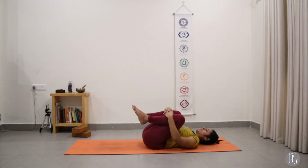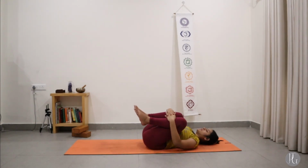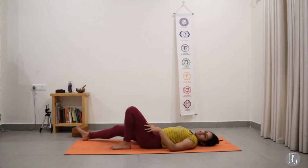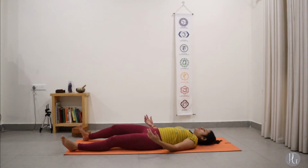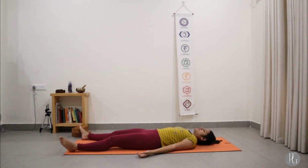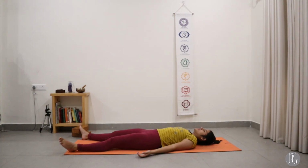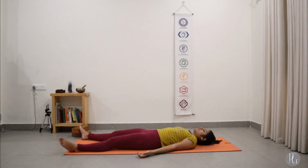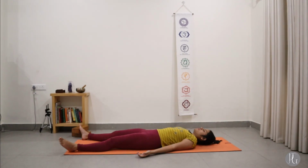Now when you're ready, slowly release both legs. Extend both legs on the mat. Open both palms by your side. Close your eyes and just relax. Release completely in Shavasana. Stay here as long as you need to. Just relax completely.